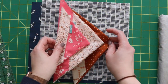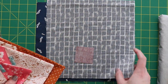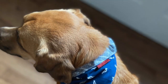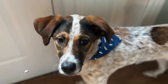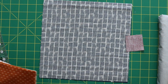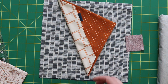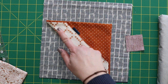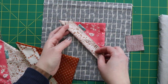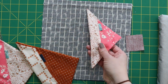To make these little dog bandanas, you really don't need much in regards to materials. You can make them in whatever size will fit your dog. For Charlie and Sam, who are a little bit bigger — Charlie is probably about 70 pounds, Sam's about 30 to 35 pounds — I use a 10-inch square. They also have a dog cousin named Savannah who is a smaller dog, so I'm using 8-inch by 8-inch squares for her. We also can't forget our little feline friend Miss Sarah, who is a cat, and for her I use a 6-inch square for her little bandana.